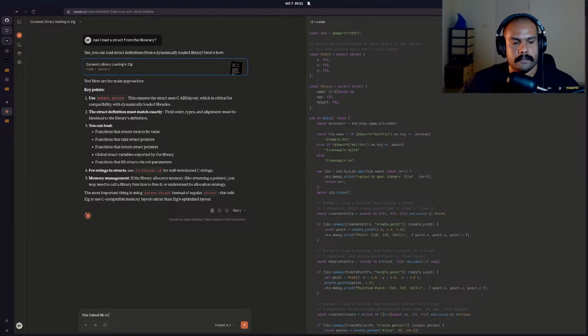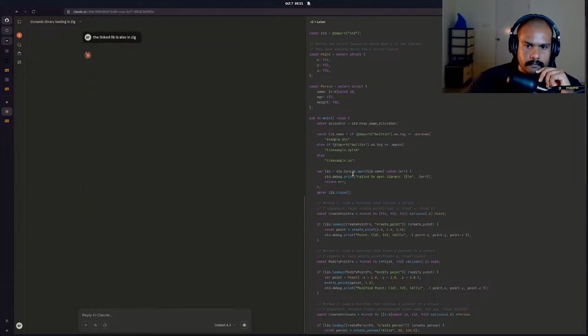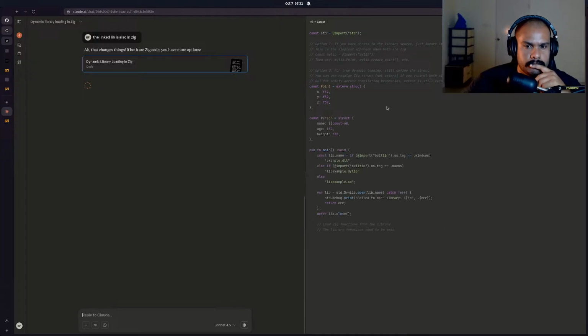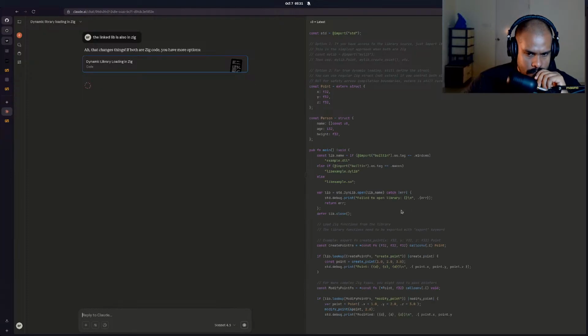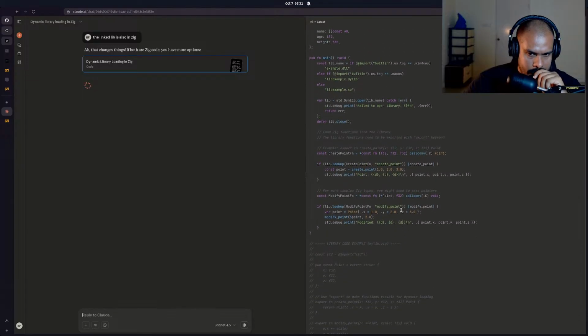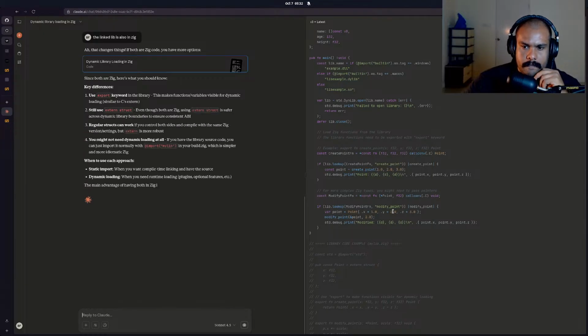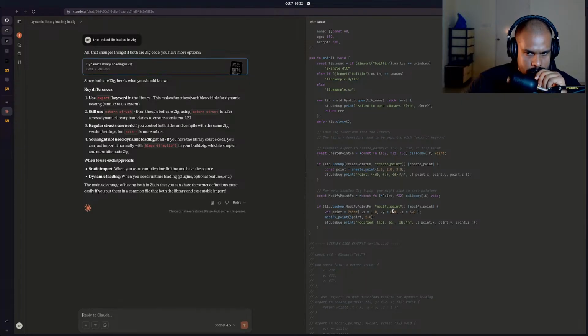The linked lib is also in the as a reference to the function.